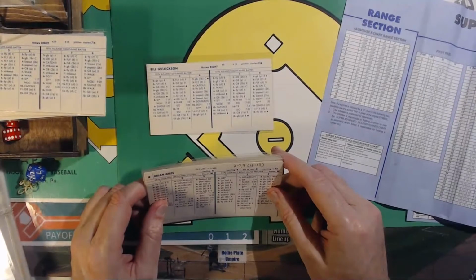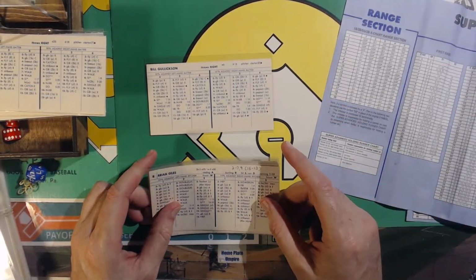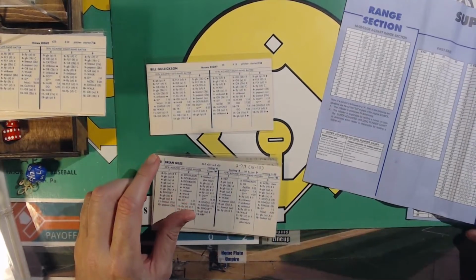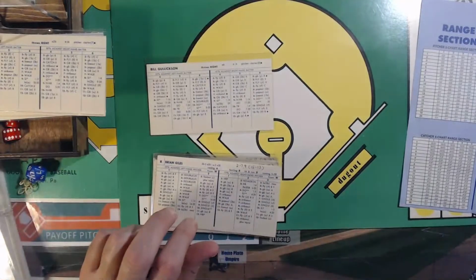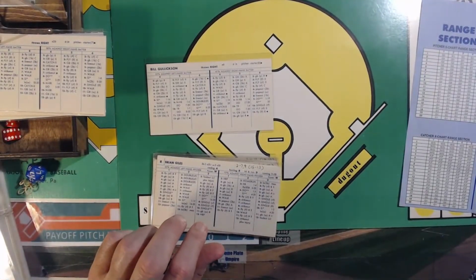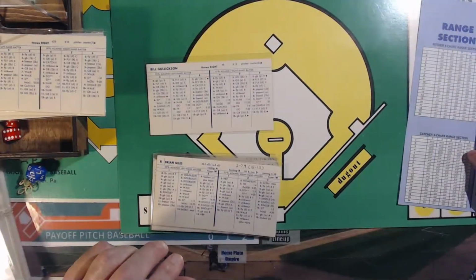Gullickson with the pitch, and that's a 4-10. And that is a catcher X. Catcher Carter's an E2. A lot of charts in this game as well. E2, and that's an 8. And that's not going to be, and we're going to roll, and I believe a 1. Carter, I believe, is a catcher 1.